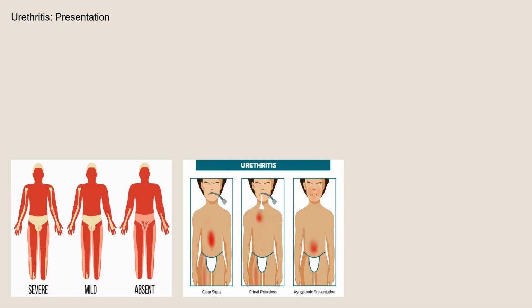So, how does urethritis present itself? Common signs and symptoms include a burning sensation during urination, frequent or urgent need to urinate, discharge from the urethra, which can be clear, cloudy, or yellowish, itching or irritation at the urethral opening, and sometimes pain during sexual intercourse. In some cases, individuals, particularly women, may experience only mild symptoms or no symptoms at all, making diagnosis more challenging.